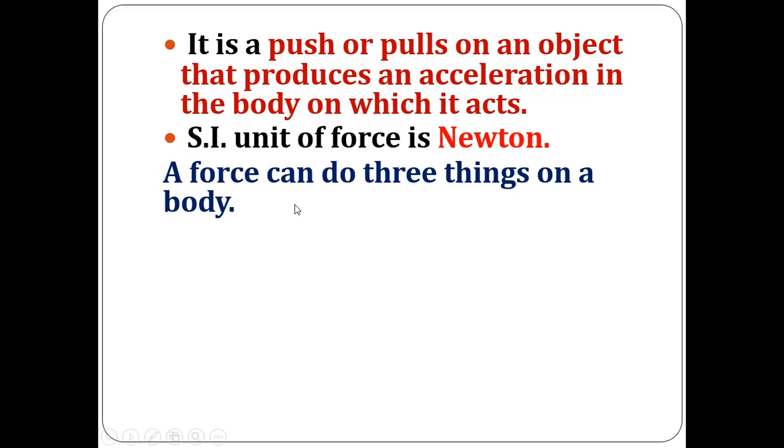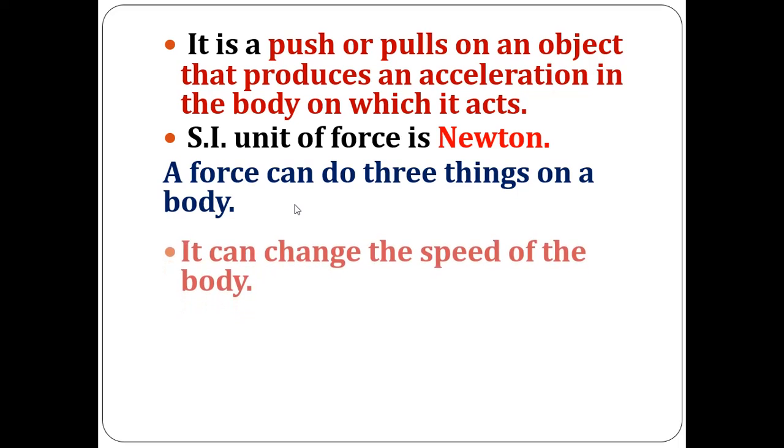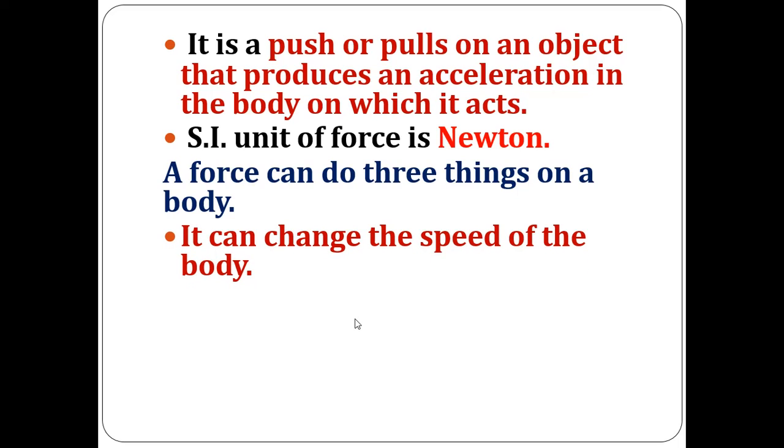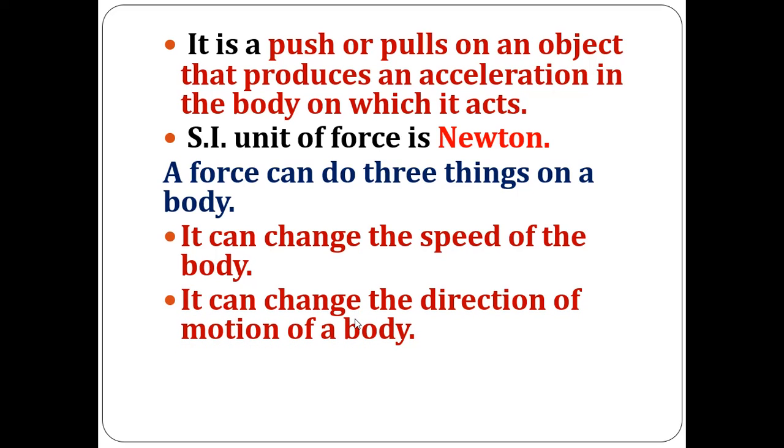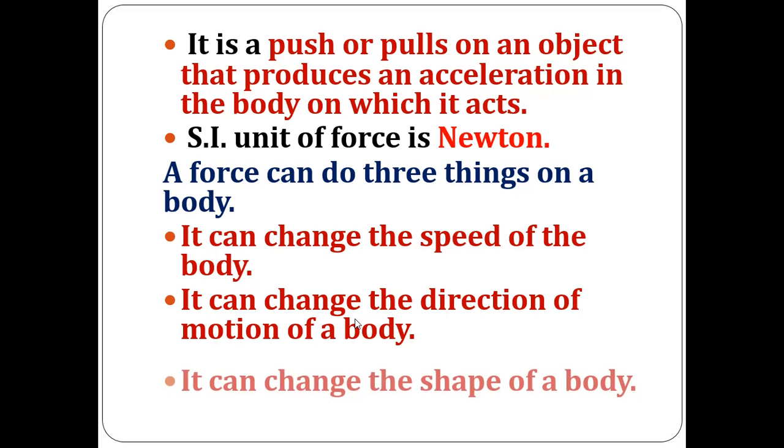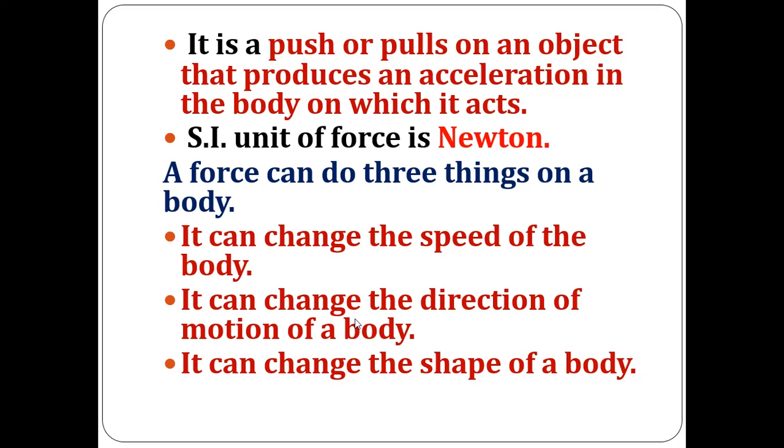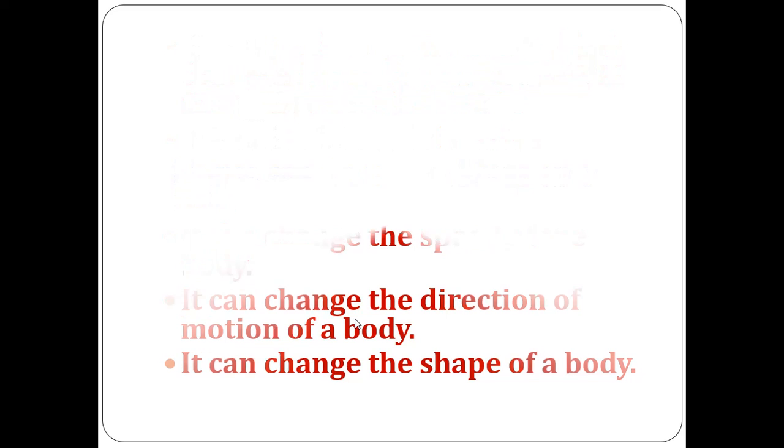A force can do three things on a body. What are they? First, it can change the speed of the body. Second, it can change the direction of motion of a body. Third, it can change the shape of a body. So these three things are done on a body when a force is applied over it.